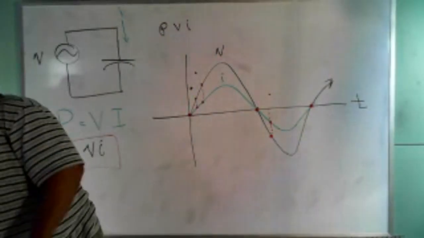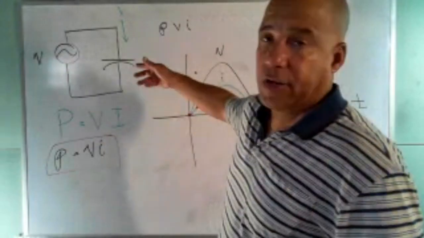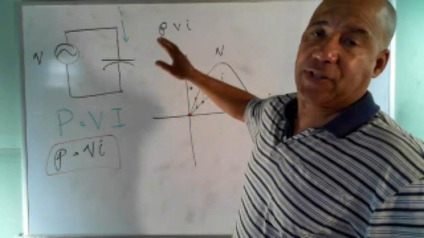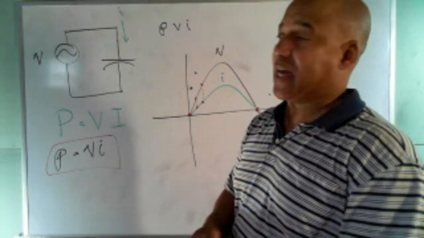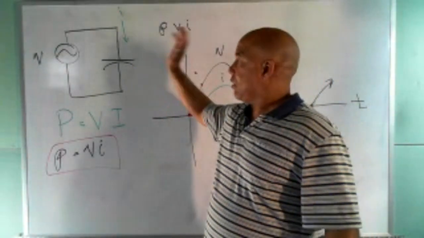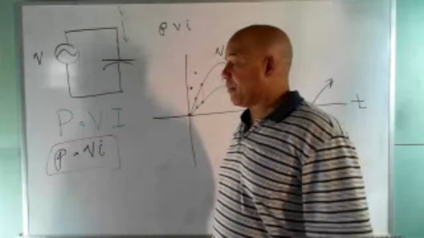Now let me say that the argument, I'm going to go through an argument here, and what I'm going to say for the capacitor is true for the inductor. There's only one small change you've got to make, so we only have to do one. I don't have to do the inductor and the capacitor. The way the capacitor is going to act, the inductor acts exactly the same way.